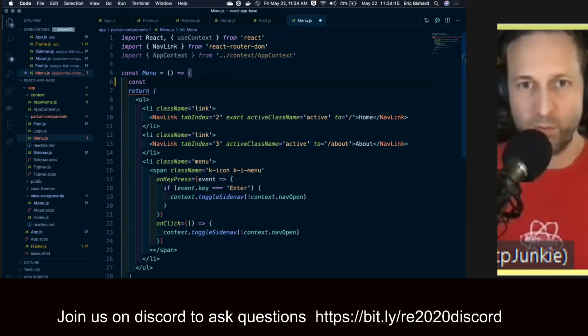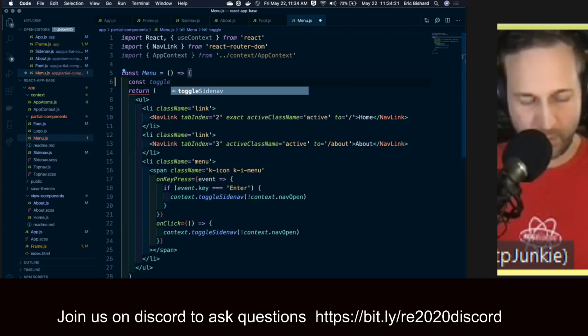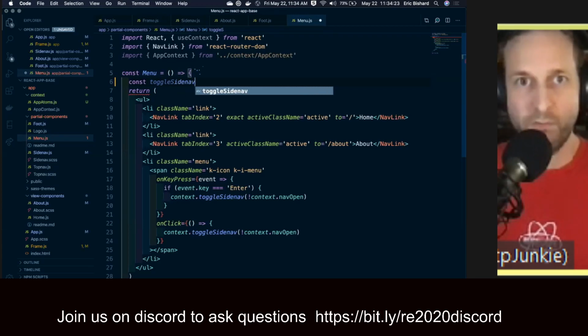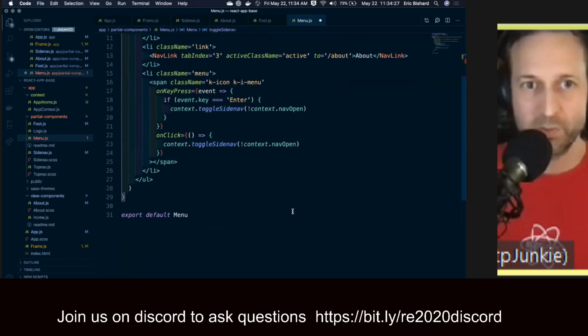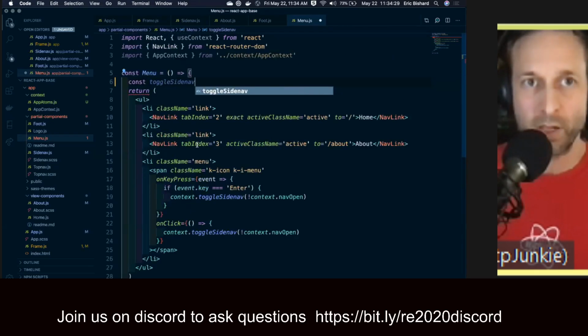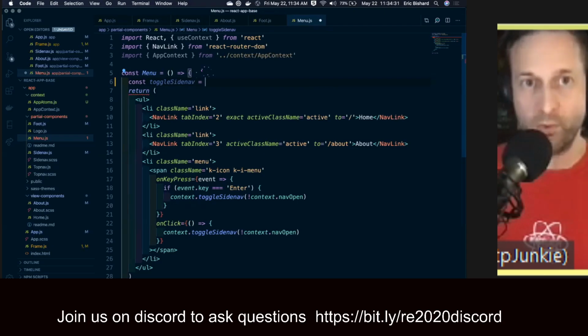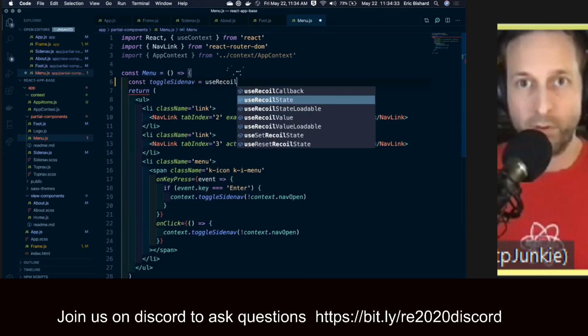So what we're going to do is say toggleSideNav. Actually, do I need both of them? Am I using this somewhere else? Okay, so we'll do toggleSideNav equals use recoil.